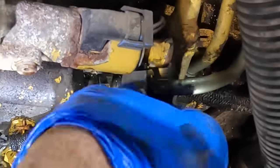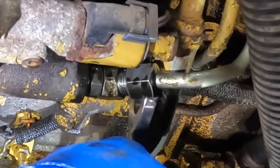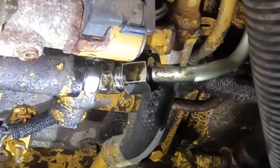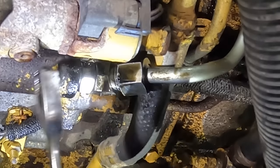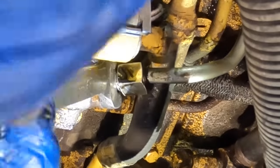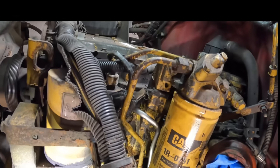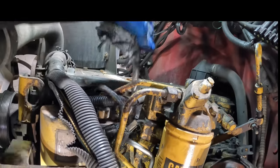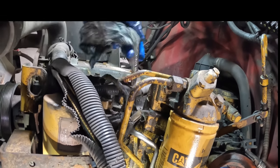Okay, all this stuff is aligned and threaded. Let me run this down a little bit further, snug everything up and make sure it stays in line. That angle's a little weird — I think it's binding. We can change the angle. I'm going to come up top and draw the top nut in a little bit, get it flush with the fitting. This all has to line up perfectly or it'll kink the hose and make it leak — and if this hose leaks, that's 3,000 PSI of oil pressure spraying out, and that would be bad.